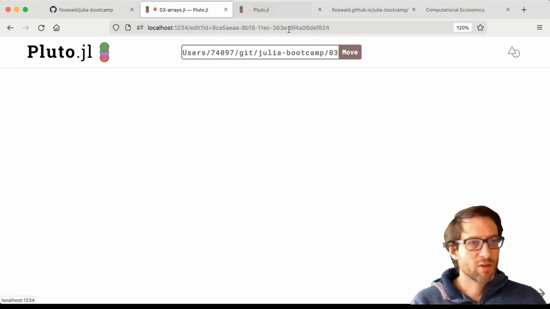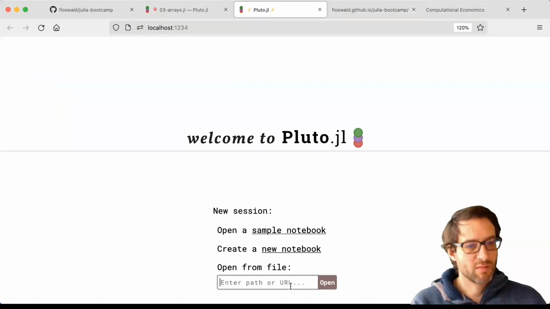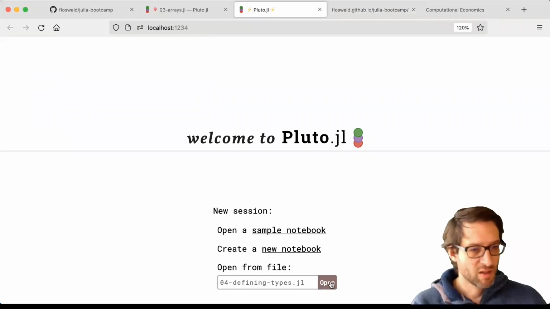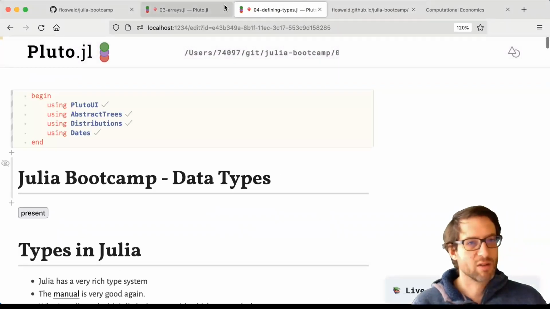Okay, good. So let's see what else we could do. What do we have here? We did, okay, defining types. Maybe we're going to make it through all of them. So let's just do this. Section 4, defining types. I think now we're going towards the highlights. So it's gonna get pretty cool now.